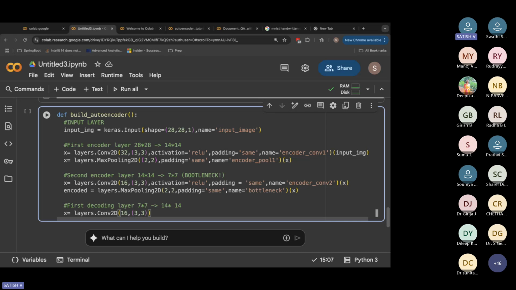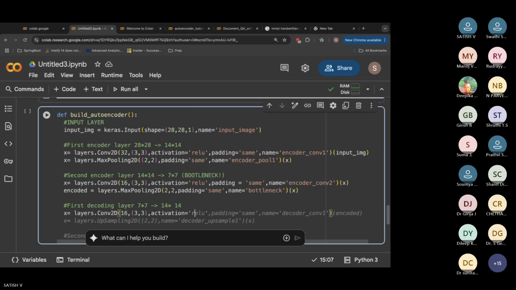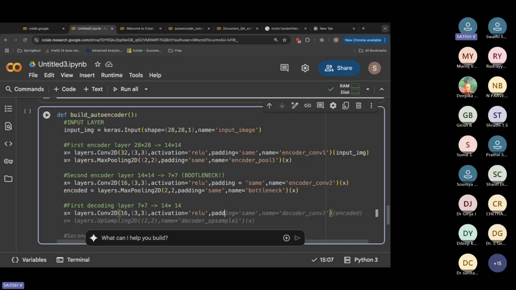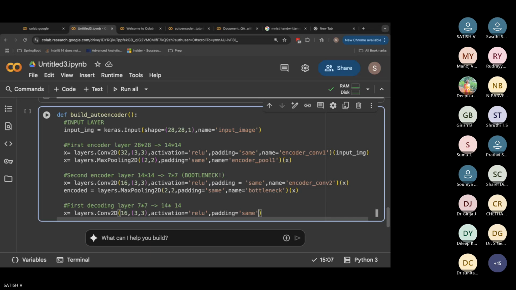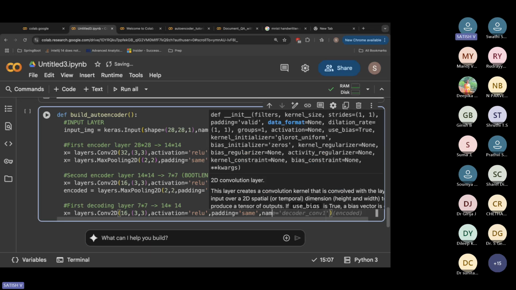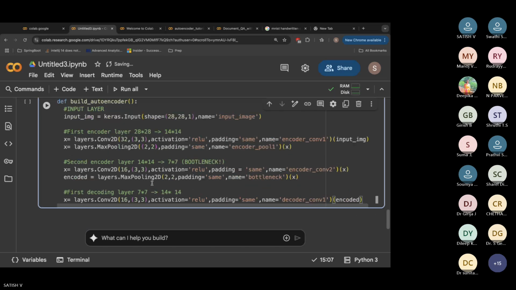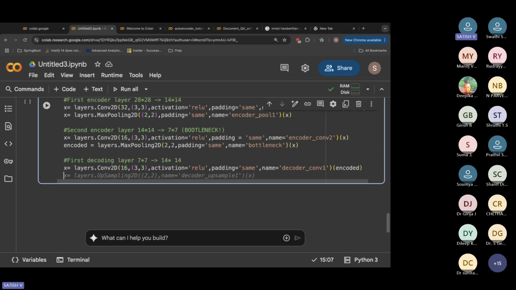The activation algorithm would remain the same, we will be using ReLU. Padding will keep the same, uniform. Next, let's give this a name. And we would be passing the encoded image to this.